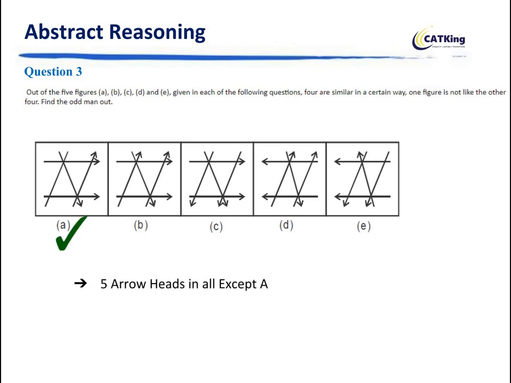Let's look at this one again, which is there. Four of them are similar, one is different. Yes, you guys would have got it correct. It's A because there you have four arrowheads, whereas rest all of the images have five arrowheads in the overall figure which is there.